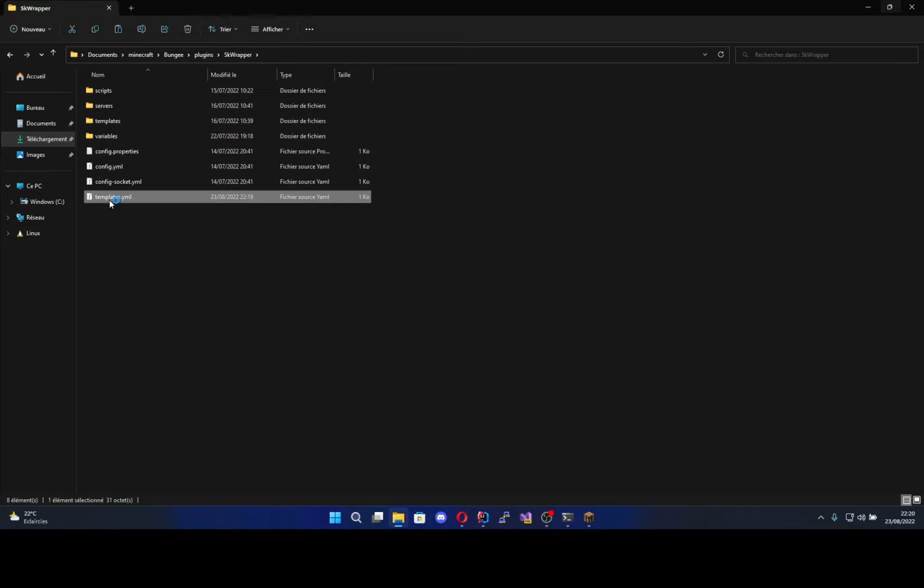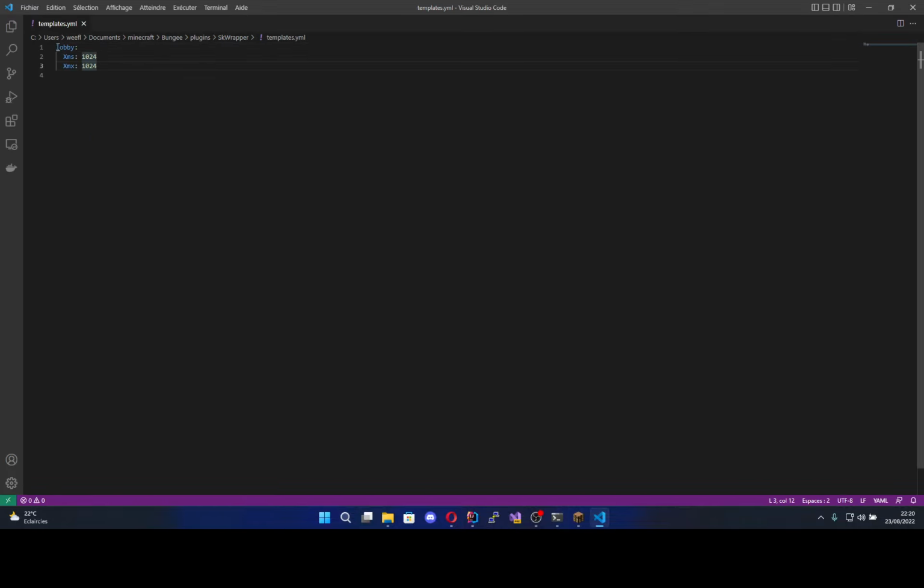In templates.yaml, you can change, for example, for the lobby template, how much RAM, how much resource you want to allow it. So here we have 1 gigabyte of RAM.